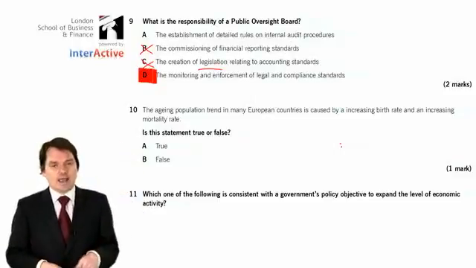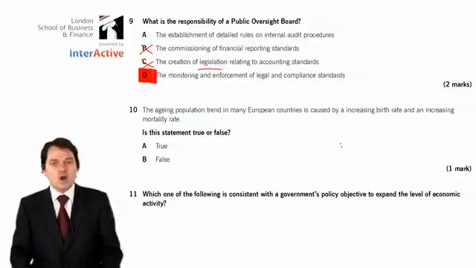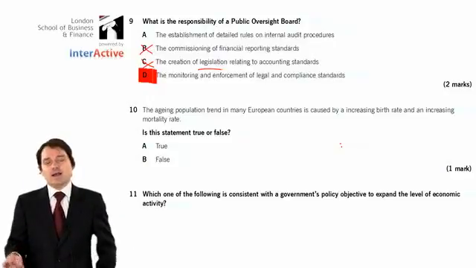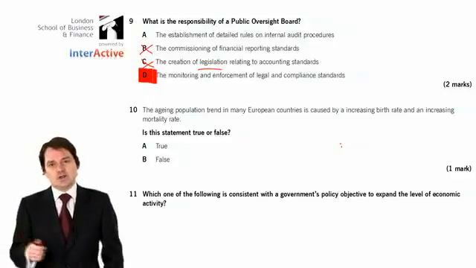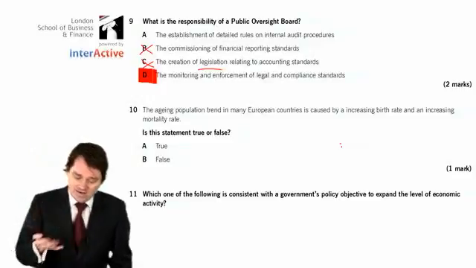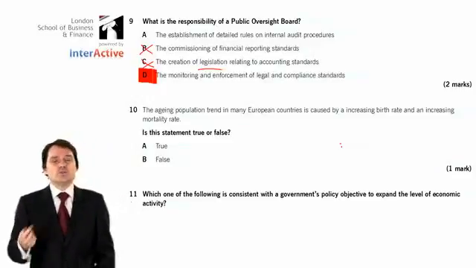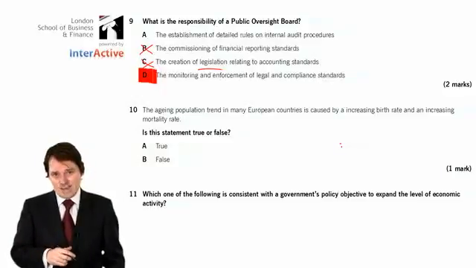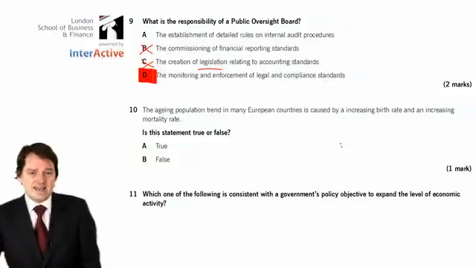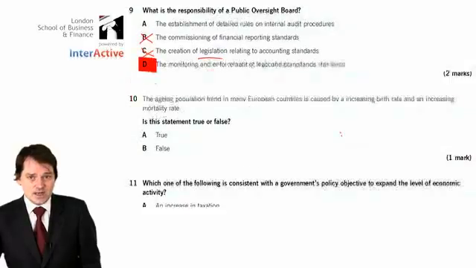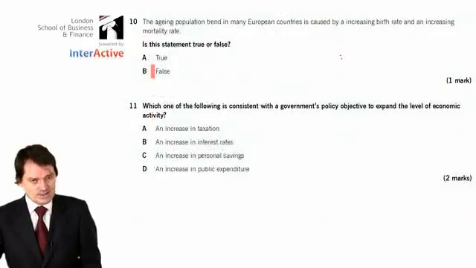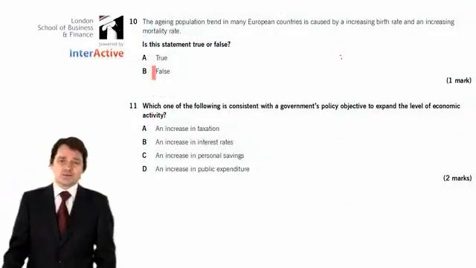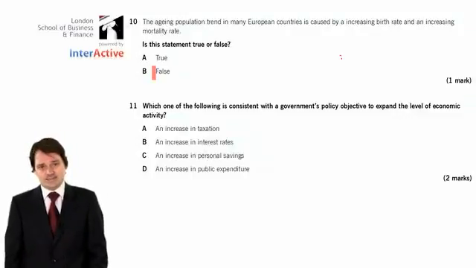Now, fortunately, I happen to know that that's the correct guess. But the fact it says public and oversight makes me think it's not internal auditing. So even if we weren't sure, we ought to be able to know it's not B and it's not C. We've got a 50-50 chance of guessing that one right. So if you've got 10 questions that you have to guess at, and each of them you've only got 2 choices, then hopefully you'll be able to at least get 5 of them right by guessing.